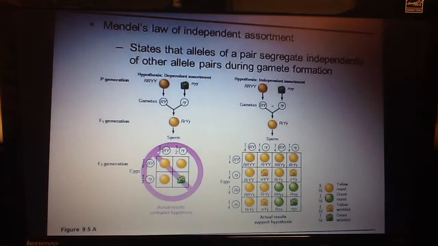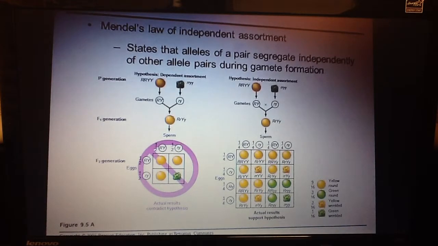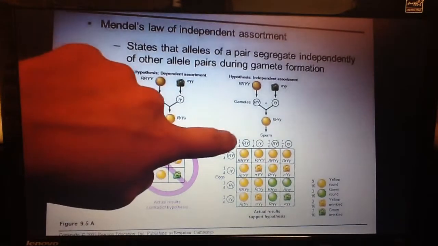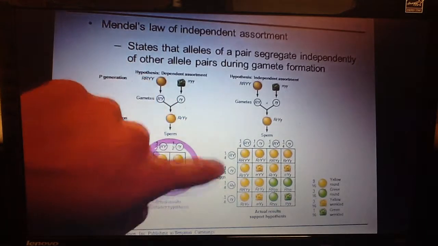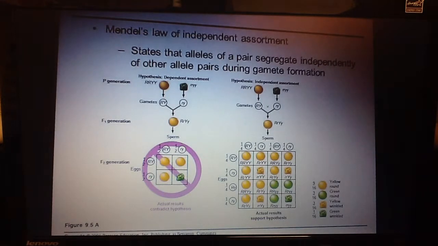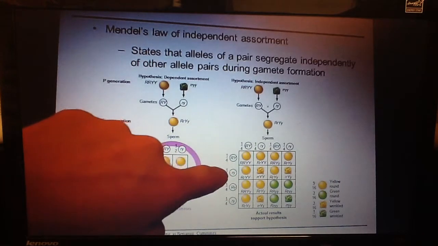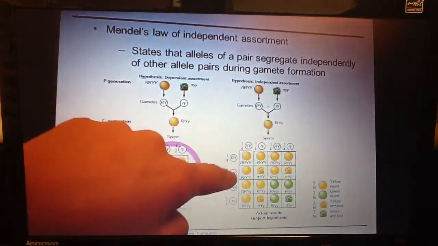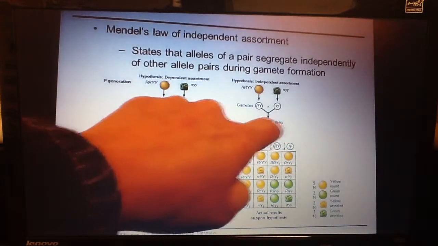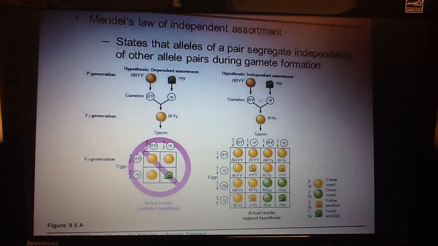Now, by looking at these possible combinations, I've done the FOIL method from math, and I think you guys are familiar with the FOIL method. First, outside, inside, last. Now, that is just for producing the sperm, but we have to cross this with the eggs. So again, we do the exact same combination, but this time for the eggs. Big R, big Y. Little r, little y. There's our big R, little y. There's the outside. And then our little r, little y, which is our last for each allele. And we're going to cross this.